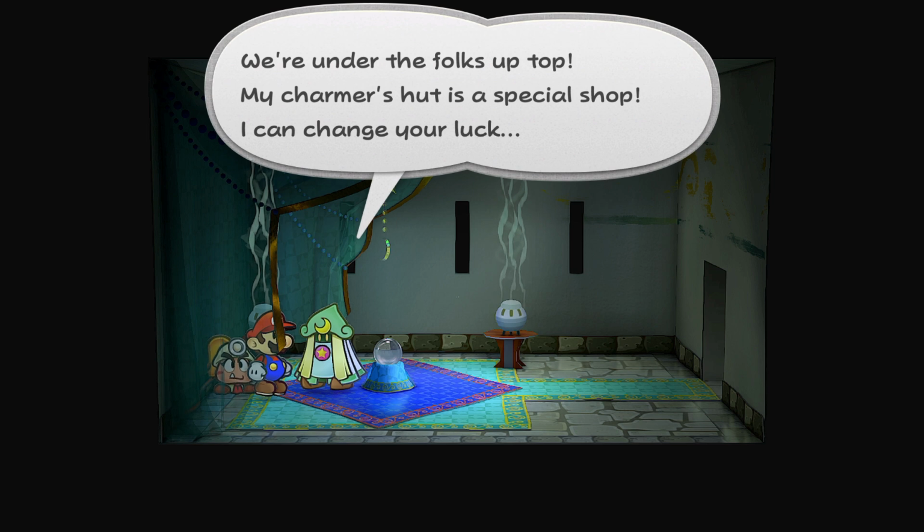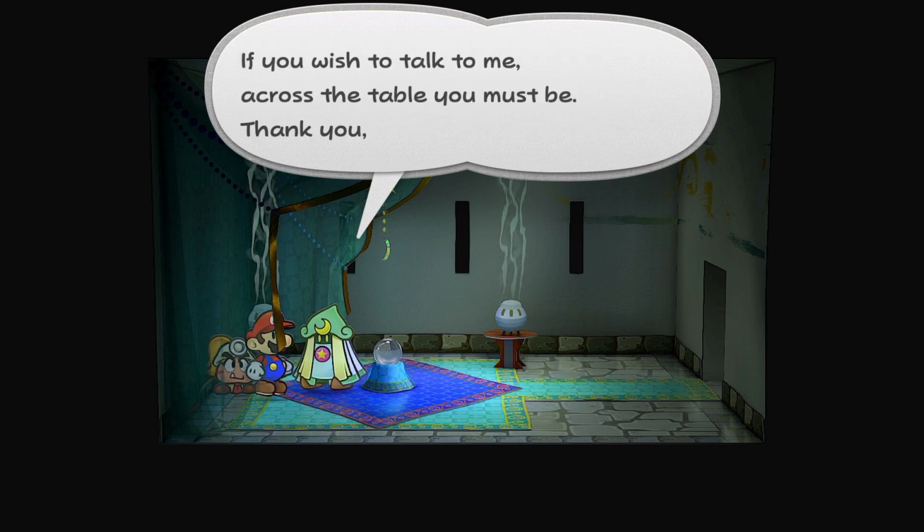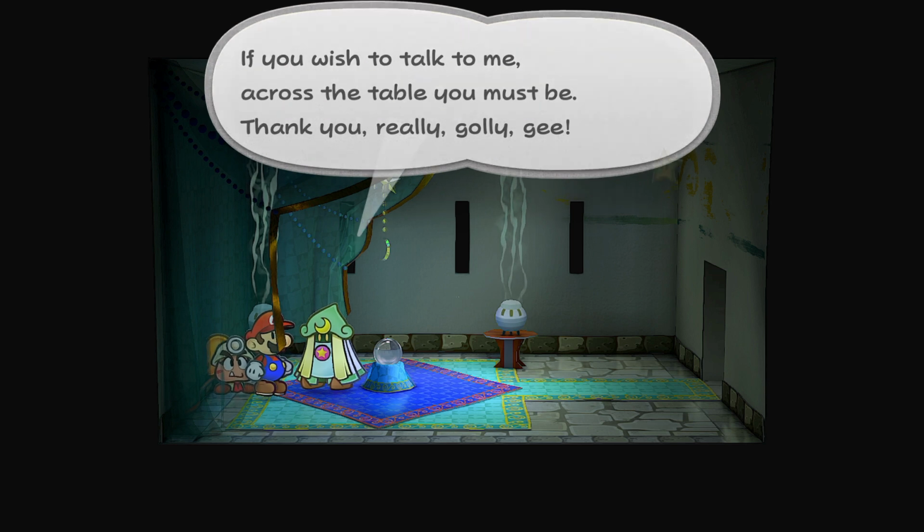You're under the folks up top. My charmer's hut is a special shop. I can change your luck, but stop. If you wish to talk to me, then across the table you must be. Thank you, really, golly gee.